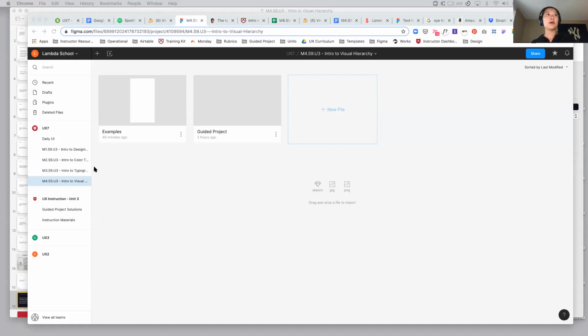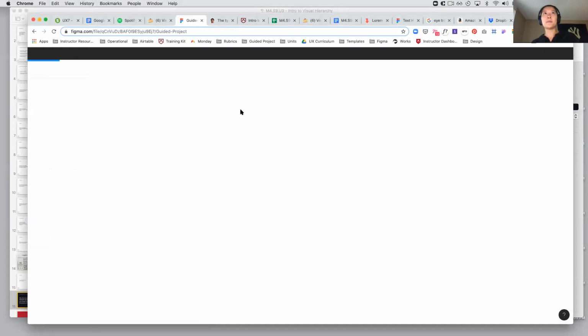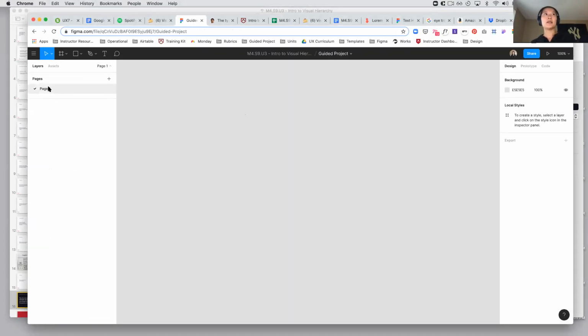Thanks. Cool. All right, we are going to move on to our guided project. You should all have access to Figma, and it's under Intro to Visual Hierarchy, and we can go into the guided project. You can add in your own page.